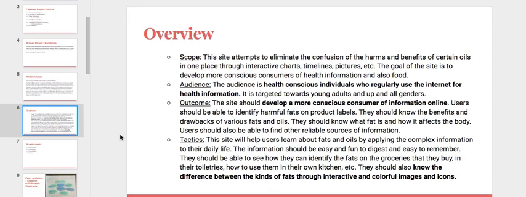Those people who are going to blogs and things like that for medical advice. And it's targeted towards all genders. The outcome is the site should develop a more conscious consumer of health information online. And the tactic I will use is to get the users to learn about tropical oils through interactive and colorful images and icons.